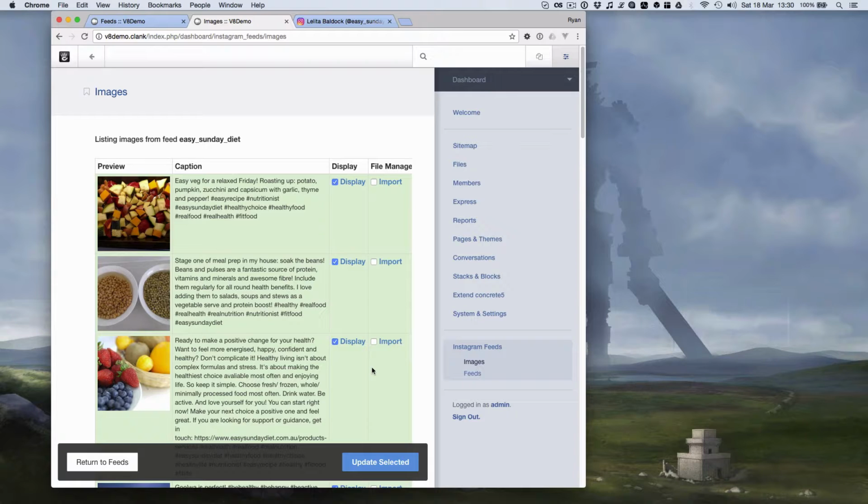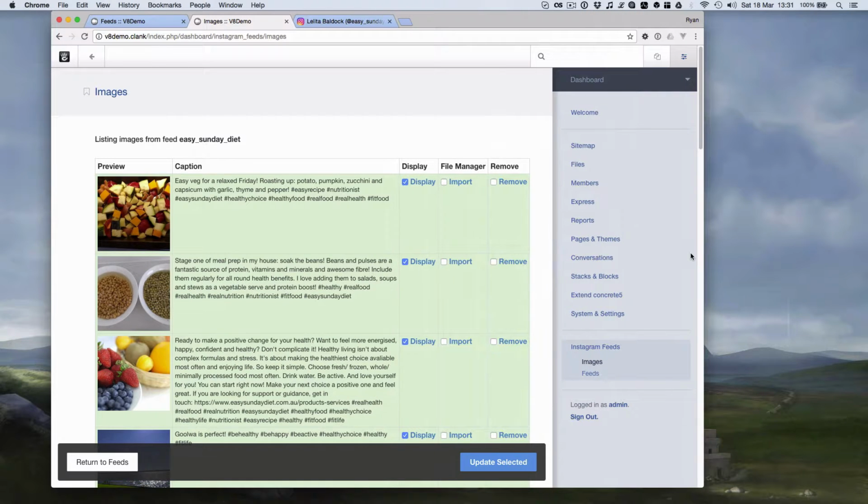You might want to be careful about what images automatically get displayed on a website. Someone gets a bit snap happy, takes a bunch of photos from work drinks or something like that. That might be fine for Instagram, but might not be the impression that you want to give on your website. So you can put that in place and stop that from automatically displaying. Okay, so that's that option.